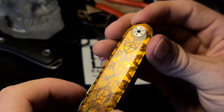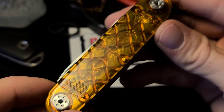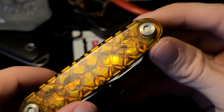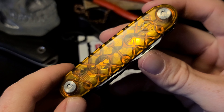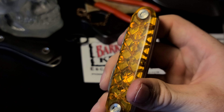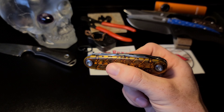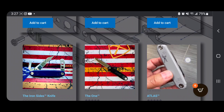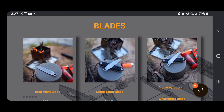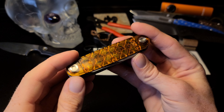Today I'm going to be showing the American Service Knife made by Medford Knives. This is probably the most badass slip joint slash multi-tool I've ever handled. As far as multi-tools go, this thing only has three tools. Something very cool about these is you can actually buy different tools — the tools are interchangeable — and you can also buy different blade shapes, and the blades are also interchangeable, which is something I have yet to see on any multi-tool.